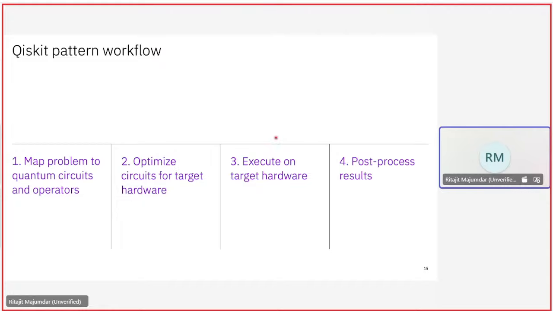Once you have done that, we execute it on the target hardware. The outcomes again are some zeros and ones. That is not the result of your machine learning problem. You need to map it back into what you are trying to do, say classification or something. So that is the post processing. This is a very natural workflow. There is nothing very novel about this workflow. But in general, we don't break down a problem like this. It is always advisable and a really good practice to break down any problem you have into these 4 steps. Focus on only one step at a time without worrying about the other steps.